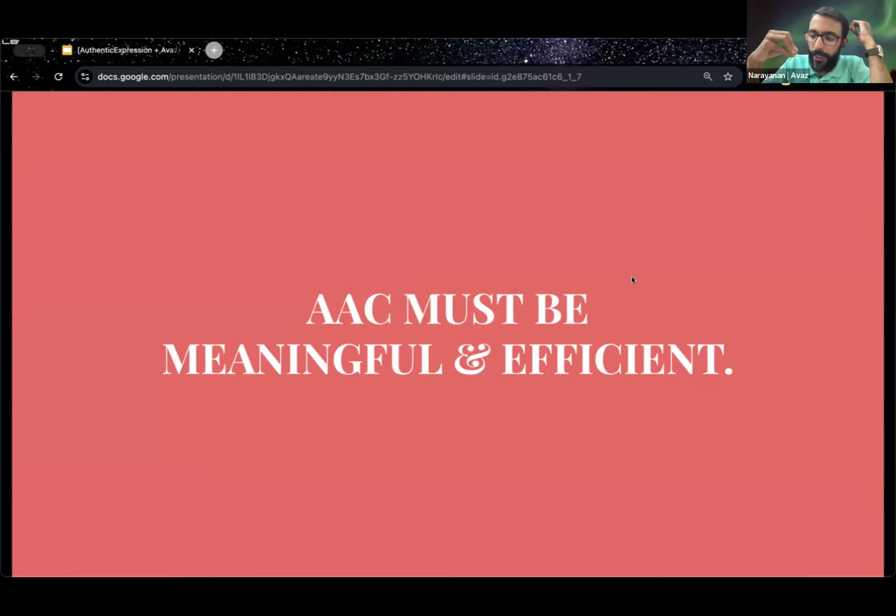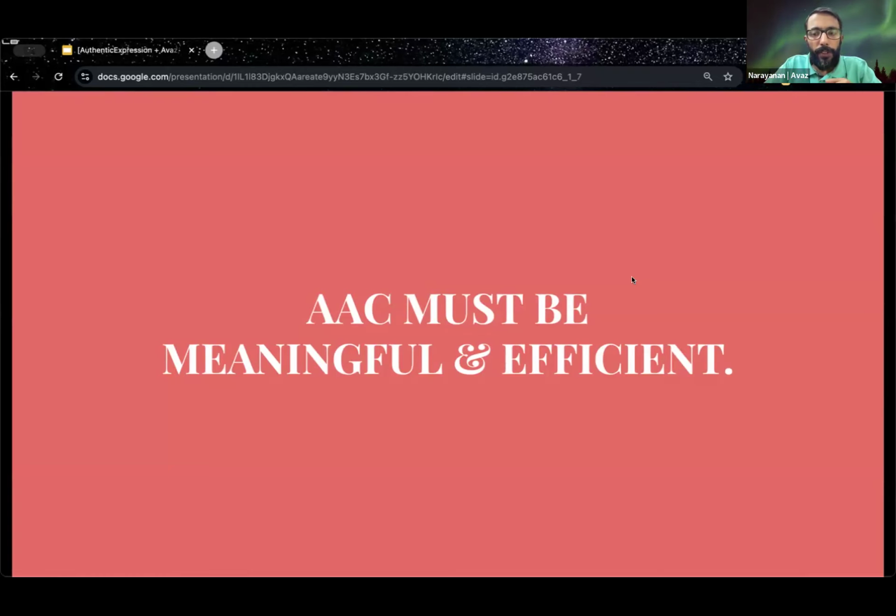We want technology to make AAC more meaningful and more efficient, so that people can actually communicate and build relationships. And we don't want it to be used as lipstick on a pig. We want it to be actually useful and to make a difference for the AAC user. That's the core philosophy as well.